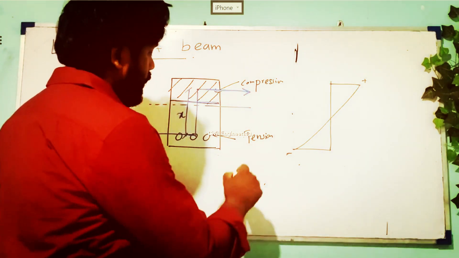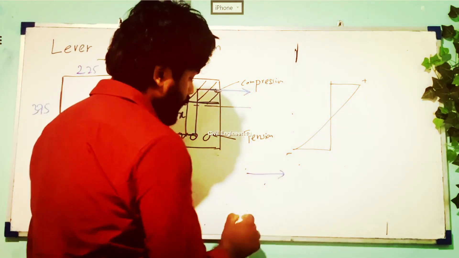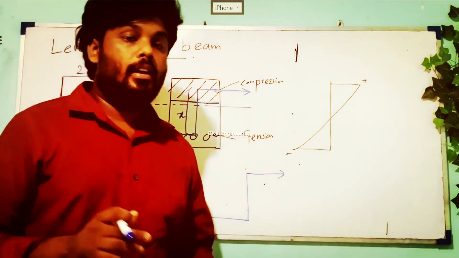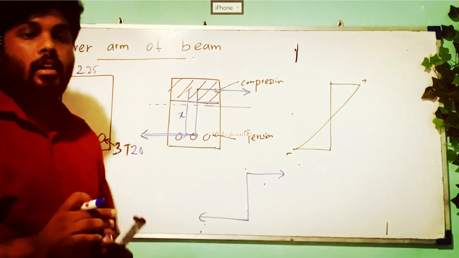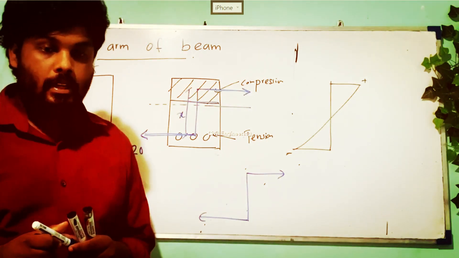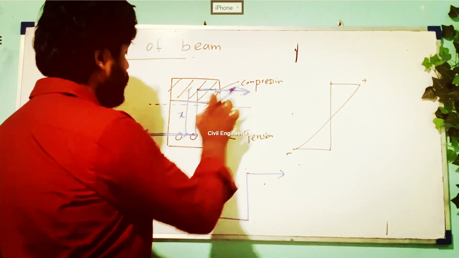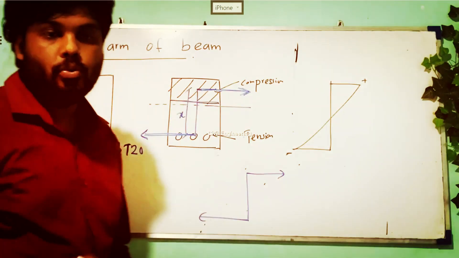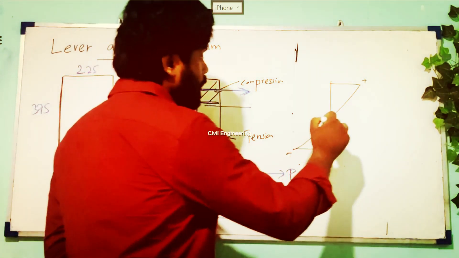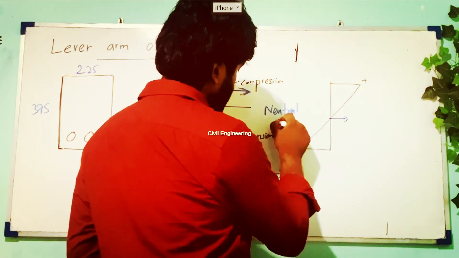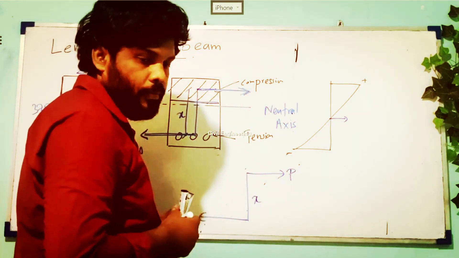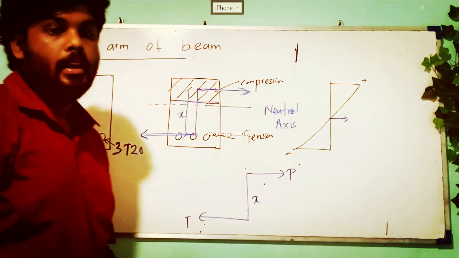The compression force and the tension force must be equal to each other, otherwise it may cause collapse or other structural failures. The sum of the forces must be equalized, otherwise there will be a failure. Because of that, these two forces and the distance between them form a couple acting on the beam. This is the neutral axis, this is the tension zone, and this is the compression zone.